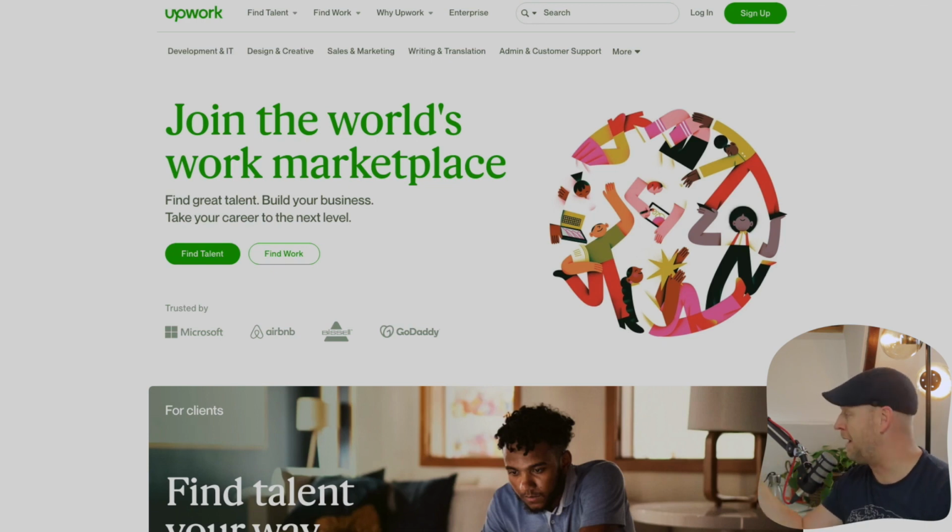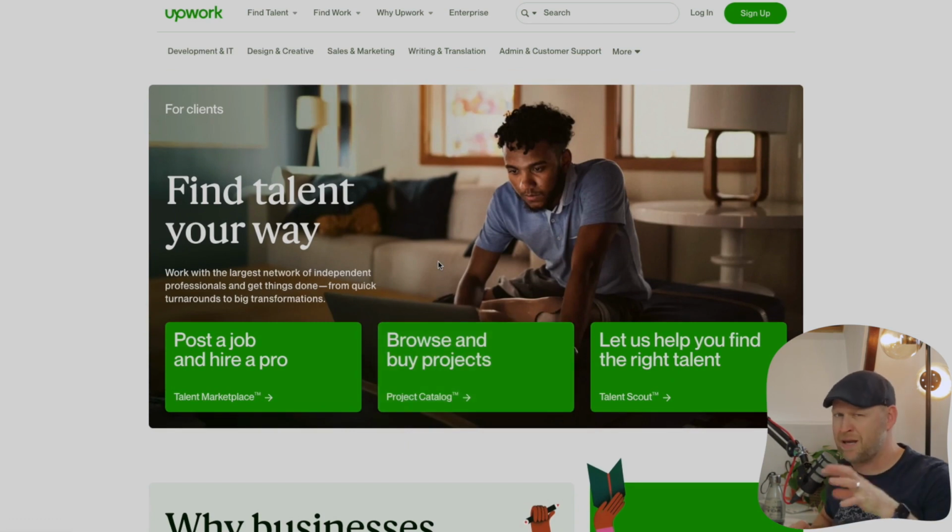You need to add both of those buttons here at the top so that anybody who's coming for one of those two specific purposes, and people will, they're coming for one or the other, not both for the most part, they're going to be able to take that action right away. It builds a little bit of social proof right here with these big names that use Upwork. And then what you're going to see here is it kind of bounces between finding talent and finding work, and it kind of talks about both of them.